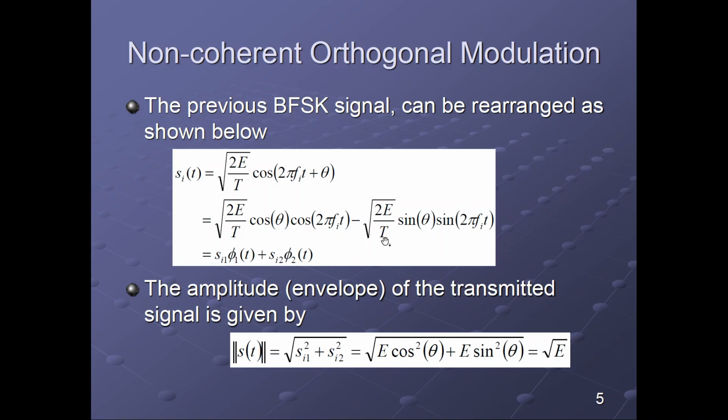You think of it like this because it has two terms, and these two terms are orthogonal to each other due to the basis functions phi 1 and phi 2. So what's the result? The result is square root of E for psi 1. What's the value of psi 1? I just told you: square root of E cosine theta is square root of E cosine squared theta plus E sine squared theta, and cosine squared plus sine squared is equal to 1, and E can be taken as a common factor. Square root of E multiplied by 1 remains square root of E.